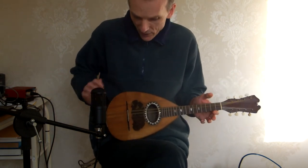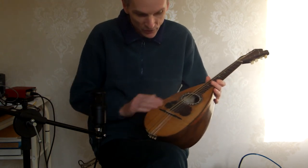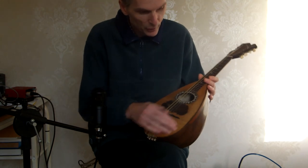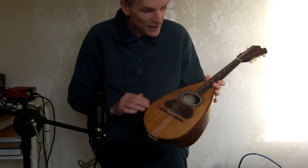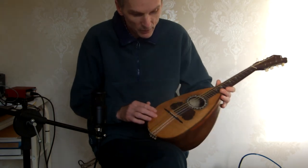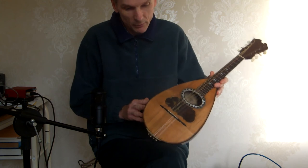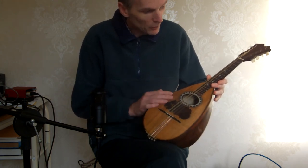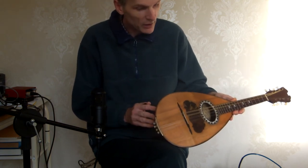I worked on this one — it was basically extremely sound when I got it. The top has a lot of little surface scratches and it's quite dirty. It has actually been cleaned and resealed, but some of the marks on the top are too deep to properly clean out. But there's no splits, all braces are sound, and there are no repairs that I can see on the instrument.